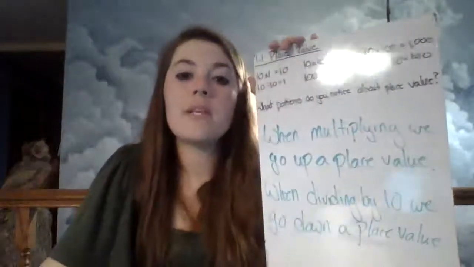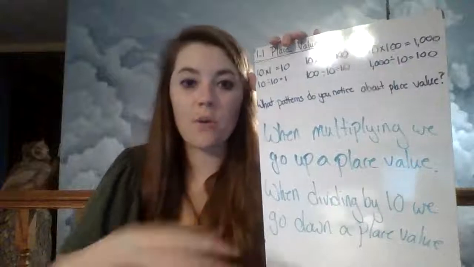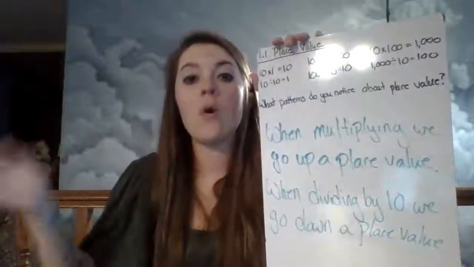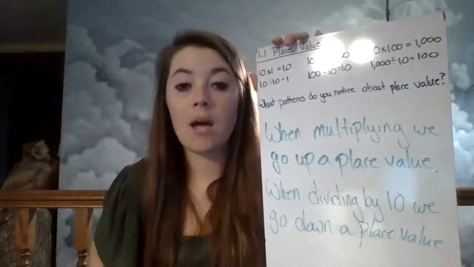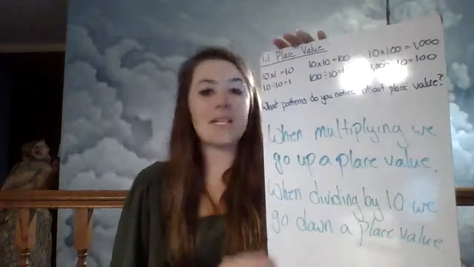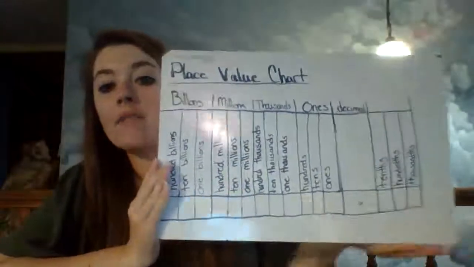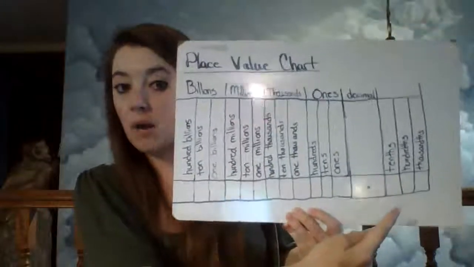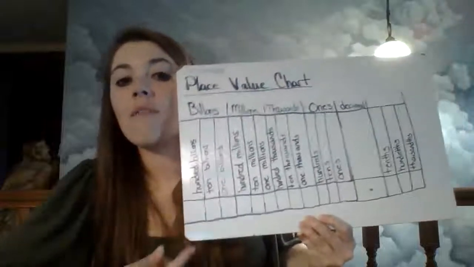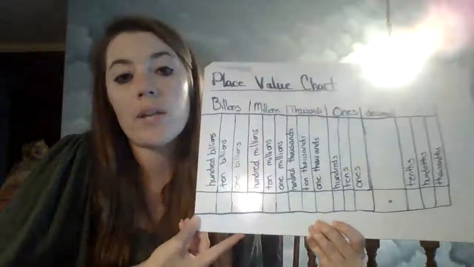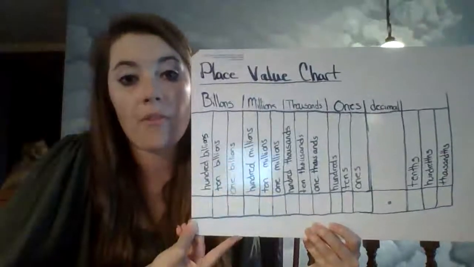So place value is all about our tens. Each time we multiply or divide by 10, it's either going to bump us up a place value or down a place value, depending on what we're doing. So what place value looks like, I'm going to show you a chart. Lovely chart here. So we have this place value chart. We have decimals included in this because, yes, we are going to be dealing with decimals, but we also have all of our whole numbers because a lot of what we're going to look at to start off with is going to be whole numbers rather than decimals.